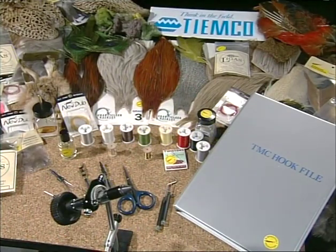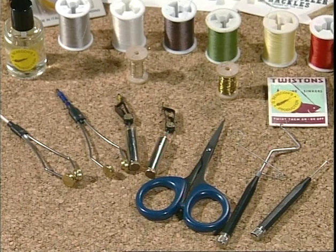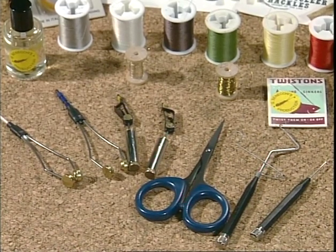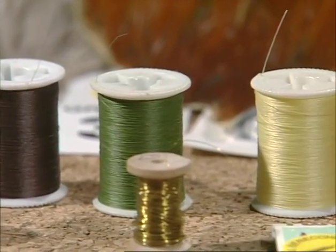This is the workbench with everything you need. A vise and a complete range of tools. A bobbin holder, hackle pliers, scissors, whip finishing tool, and tying thread in various sizes and colors.